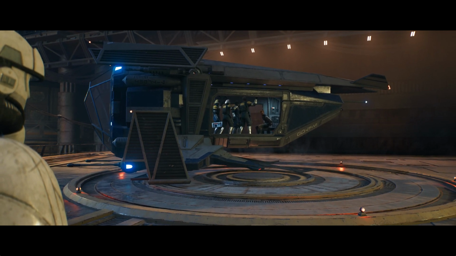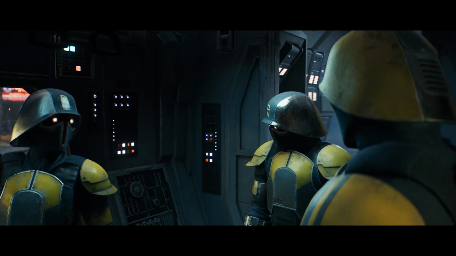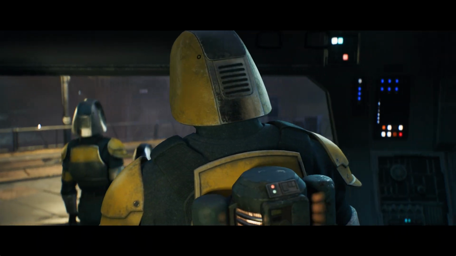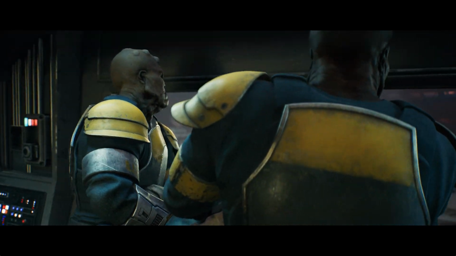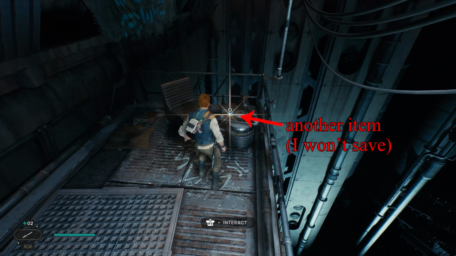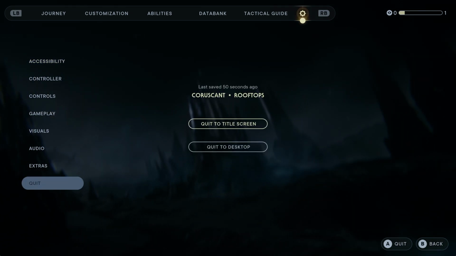And what is even weirder is, if I remember correctly, Fallen Order did actually save whenever you collected a collectible item. So you would respawn at the meditation point, but the collectible item would be in your pocket. This is not the case here. If you find an item and it's put into your inventory, and even if you just quit out of the game normally, it's not saved.